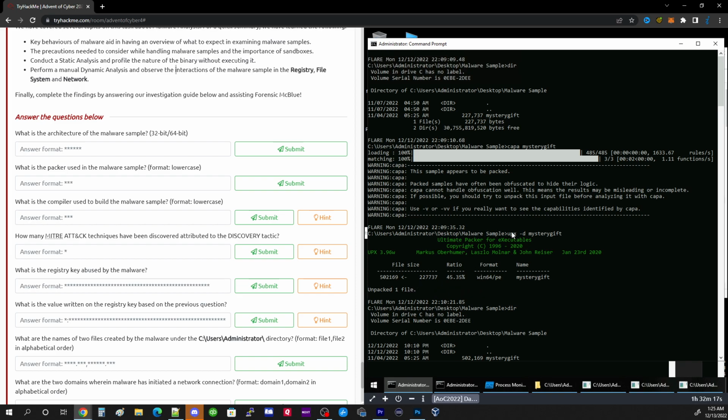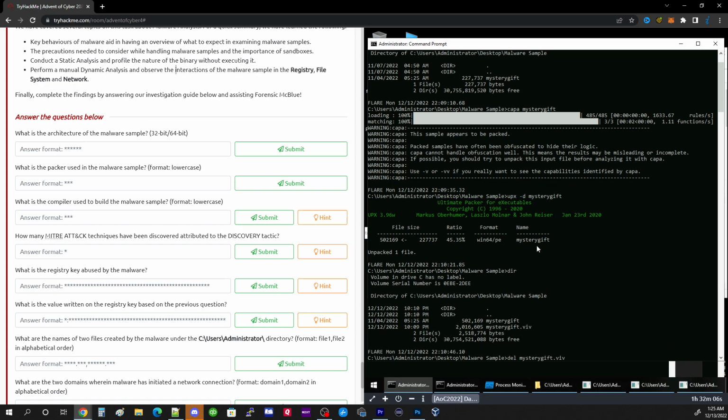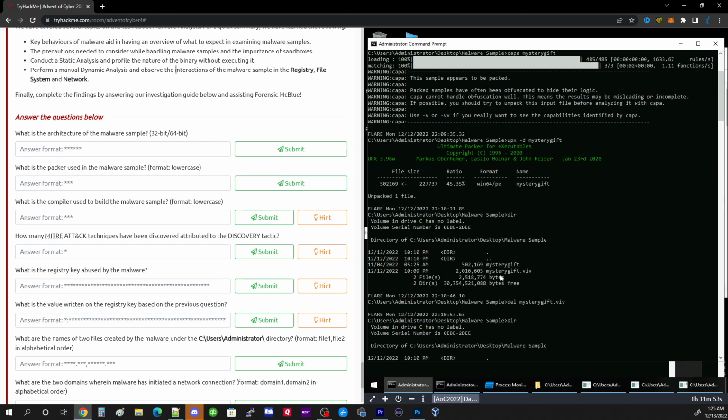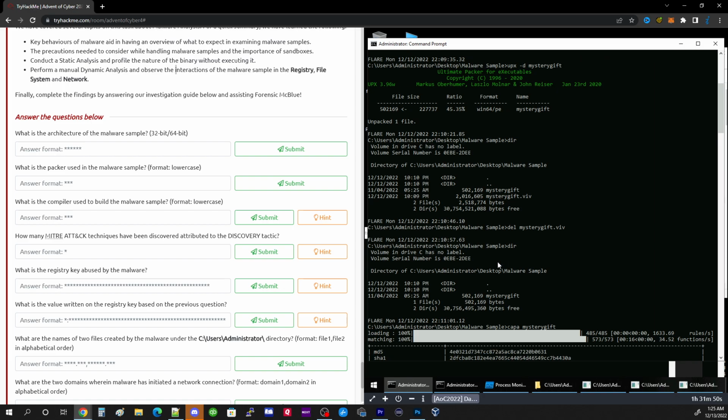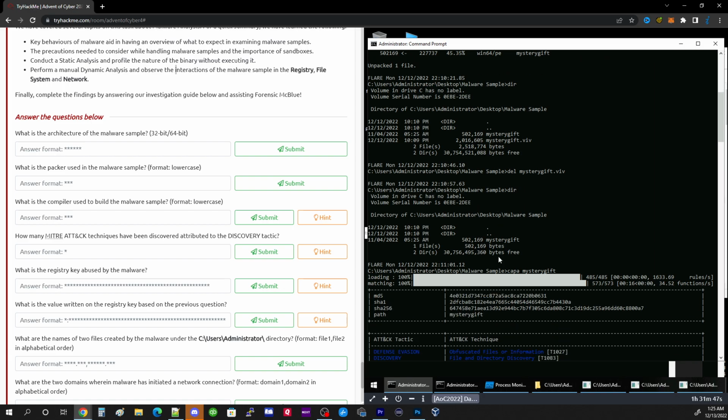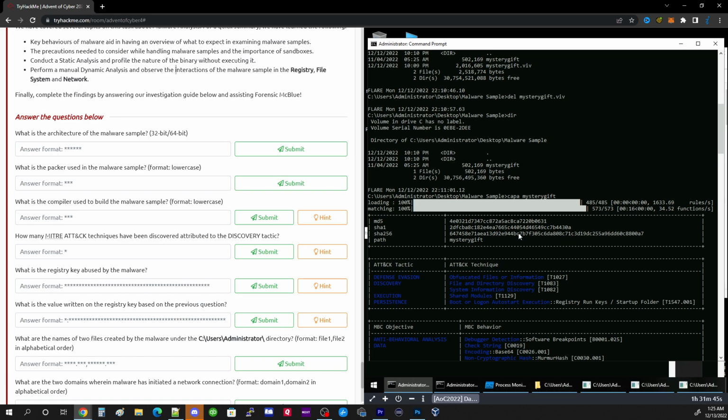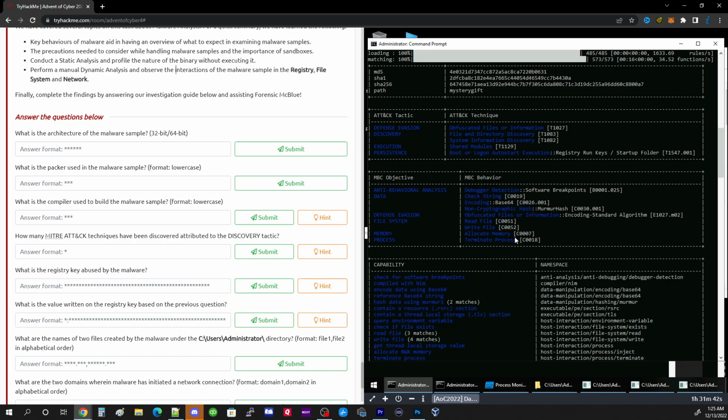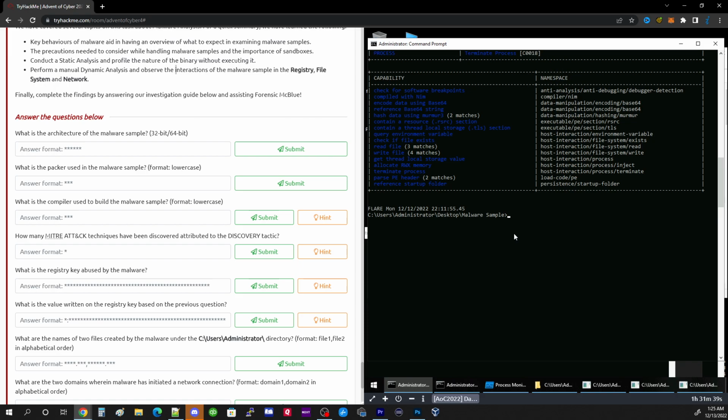Okay, so when we used the unpacking, Win64PE, mystery gift, okay, so we used UPX, that's from the unpacking command. So let's try that. Does that fit? Win64PE. See, that's not enough. Win64P, no. So that doesn't fit. So I'm assuming the architecture. Let's look at when we unpacked it and we ran capa again. Interesting.